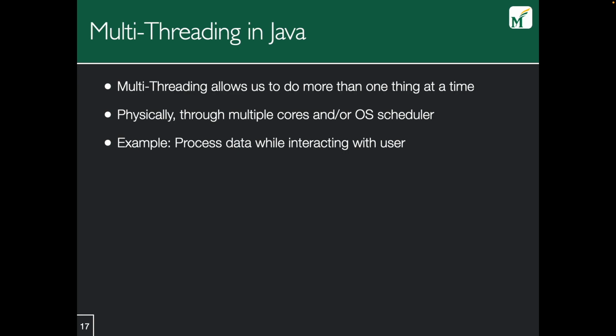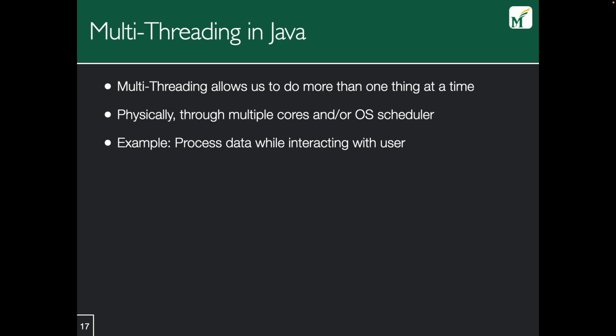Probably one of the closest parallels you might have been exposed to is the concept of multi-threading that exists in Java. In Java, multi-threading allows you to do more than one thing at once. Practically this happens through some programming abstractions, but down at the hardware level, code is either running on multiple cores or threads of a CPU, or is being handled according to some operating system scheduler that is simulating some sense of parallelism in the way that it's assigning instructions.